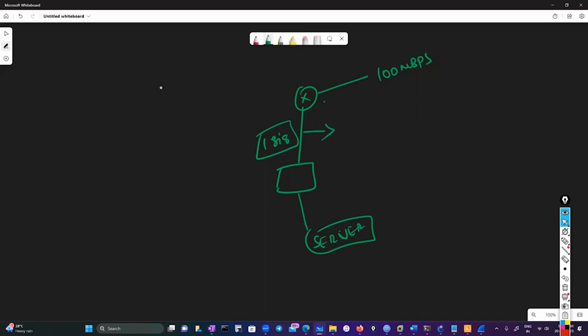So even if you apply QoS, that is definitely going to take precedence and differentiate my traffic, giving priority to it.